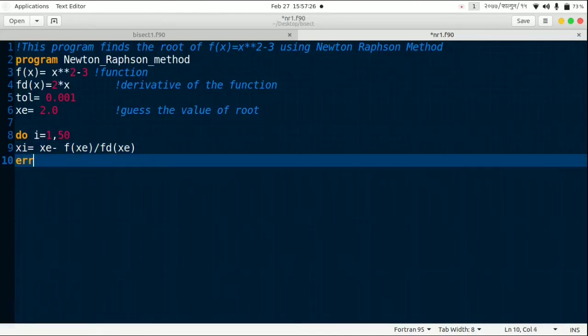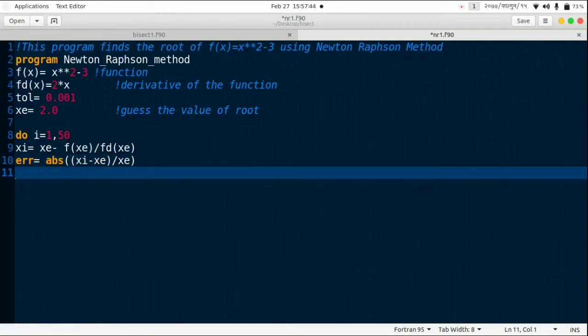Now error is absolute value, iteration value minus initial value by initial value, the guessed value.